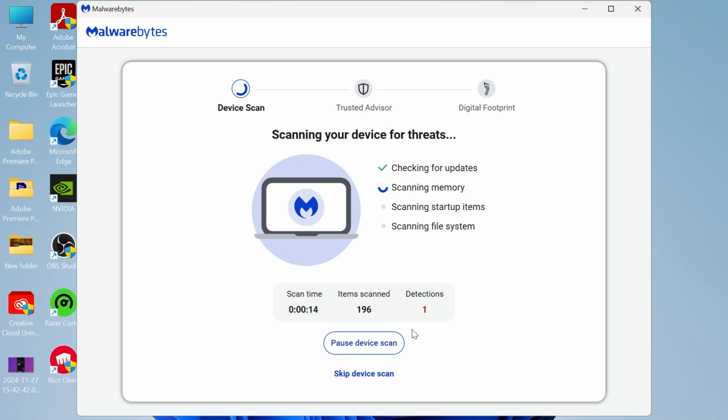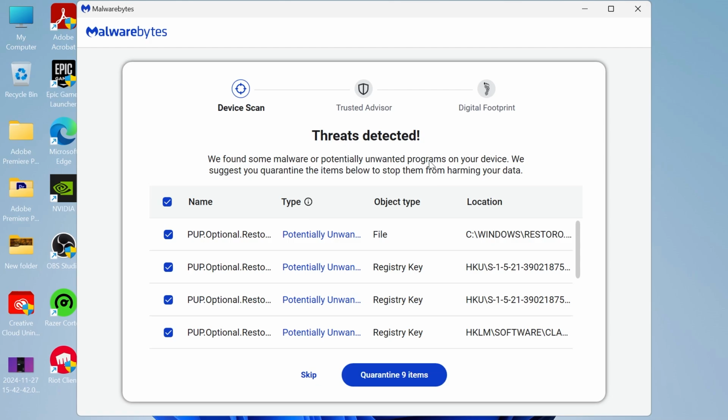You can see any virus detections or malware will be detected here. So this is typically a bit more of an extensive scan than the one that's built into your Windows system. So you can see here that we found some threats that weren't detected on the Windows security scanner, and that's why you want to do both of these scans.